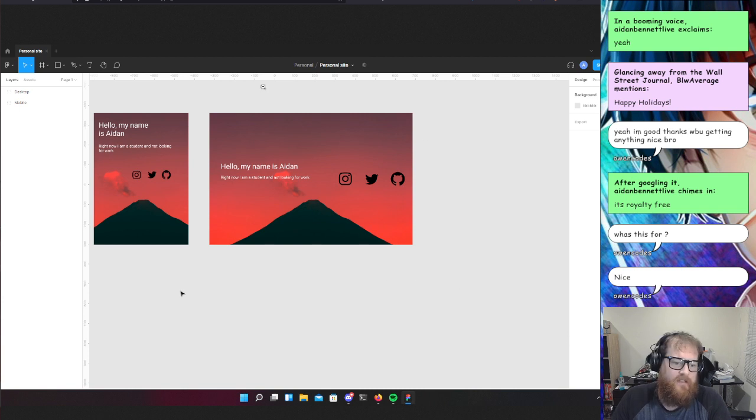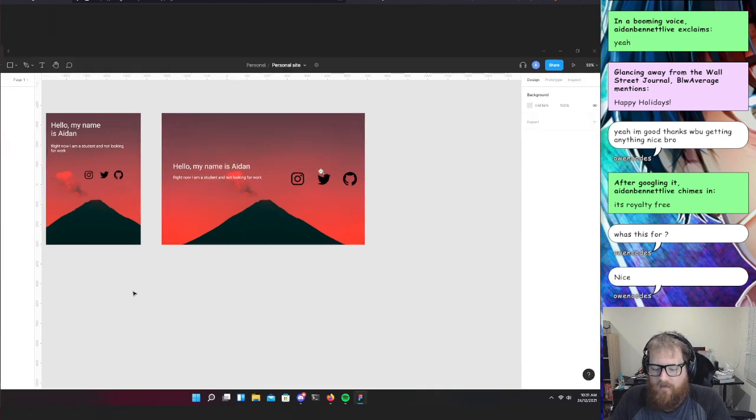So yeah, Aiden, sorry, Owen, this is for Aiden's new site. So yeah, he's just done a little design. It looks really nice. Simple, easy. You've got half, so you can easily do that in the flex. When it reaches a certain width, you can fold that under. So, yep.